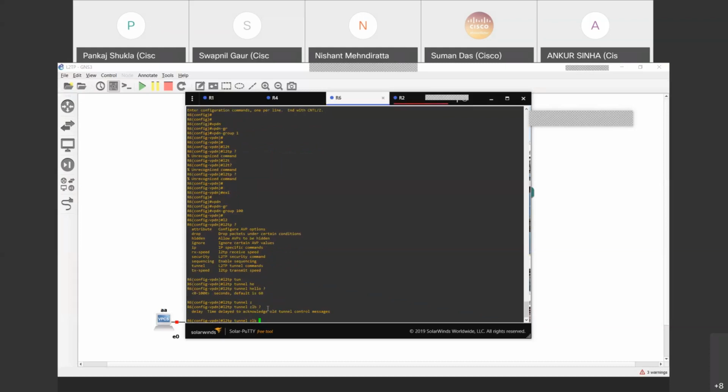These parameters, hello and ZLB, should match on both sides.